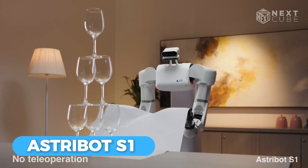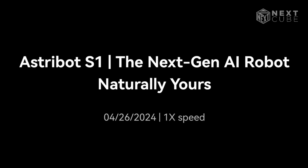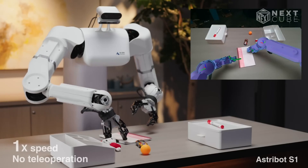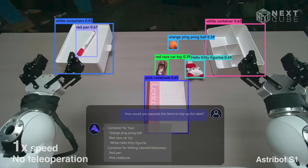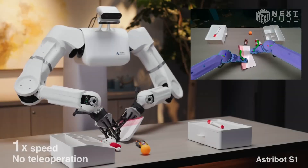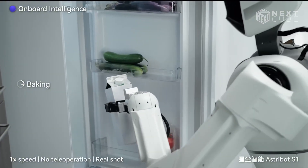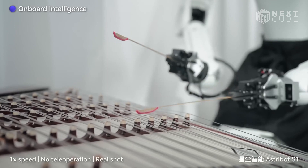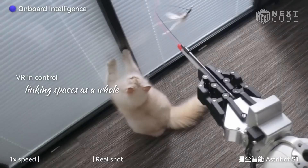Look how accurately it pulls the cloth off without breaking the glasses. The Astrobot S1 robot is controlled with AI instead of teleoperation, so you don't need a human controller. This thing can handle multiple delicate tasks with care. Equipped with advanced sensors and actuators, this robotic marvel can perform a wide range of tasks with unmatched precision and efficiency. As you can see, Astrobot S1 can help you keep things in your drawer, and even play musical instruments. You can also play with the bot using VR control.